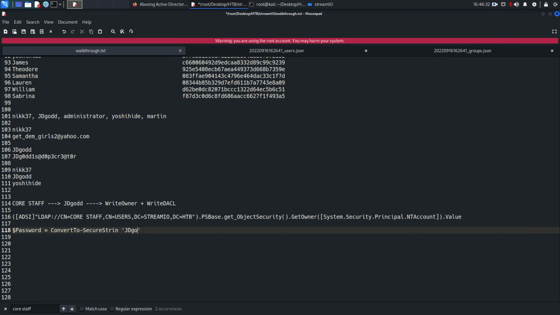So JDGod, not JDGod, its password is, yeah, this one. It's better to copy paste. So copy it, paste that, and then space -AsPlainText.